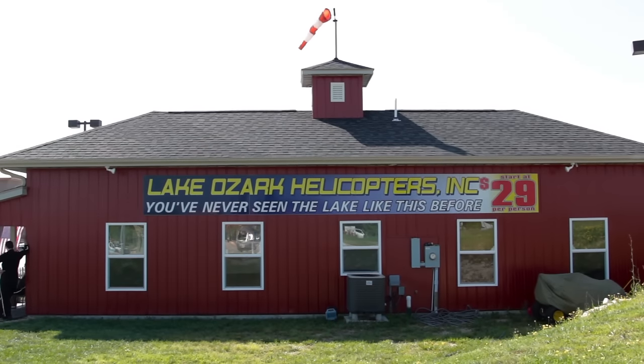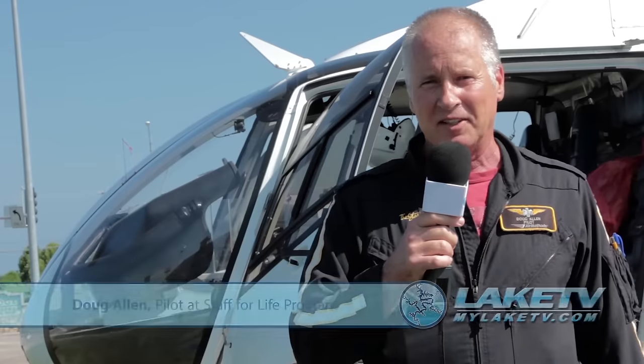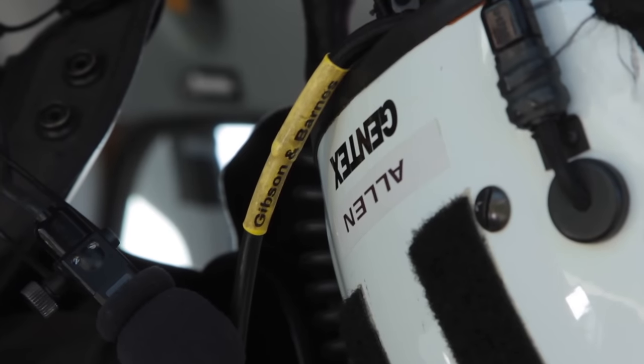I think this is a valuable asset for the community and for the EMS, hospital, and fire department — that we get the patients to the hospital as quickly as possible. I fly for the Staff for Life Program, and what we're out here doing today is aircraft familiarization for the fire department, who helps us land and makes our landing area safe.